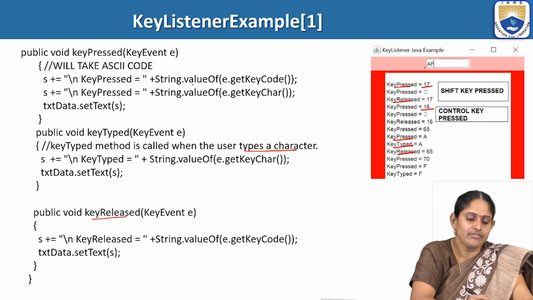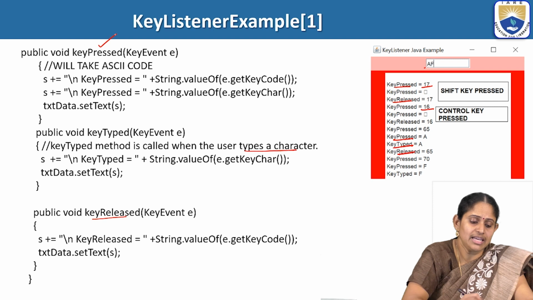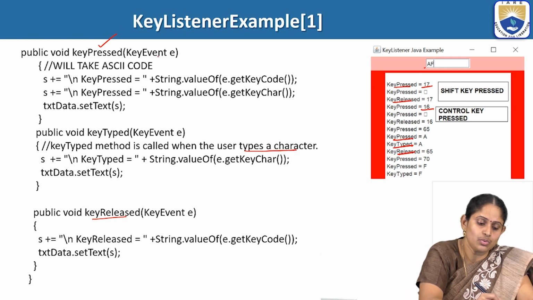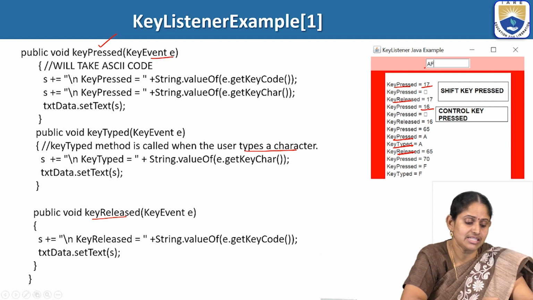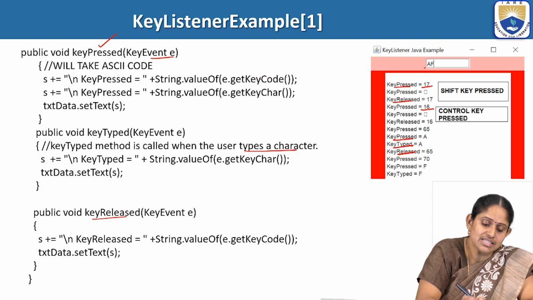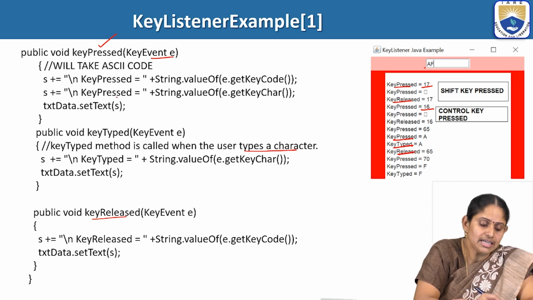So here we are defining the key pressed method to take up any key event. This method is setting the text to some data.